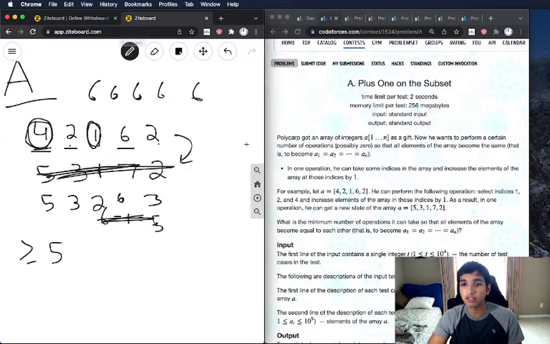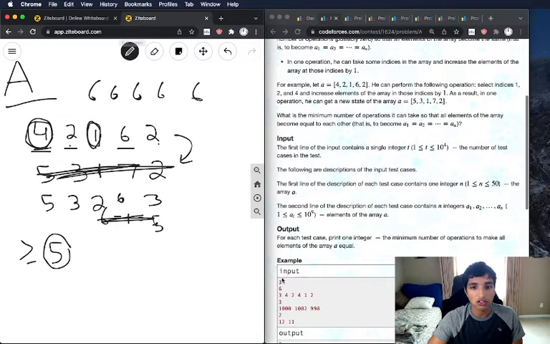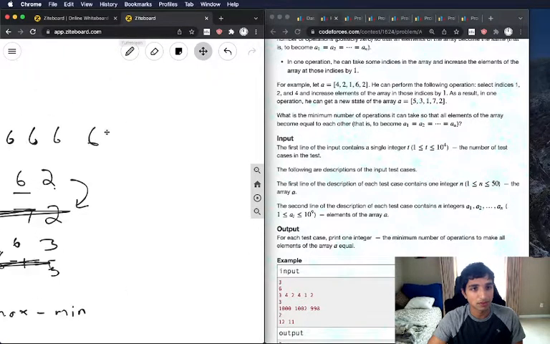And then we would again choose 1, 2, 3, 5. So obviously we don't have to output the construction or the moves that it takes, but this shows that it's possible to have a sequence of moves that reaches this value of the max minus the min. So our answer is just the max of the array minus the min of the array. Yeah, and that's problem A. Okay.